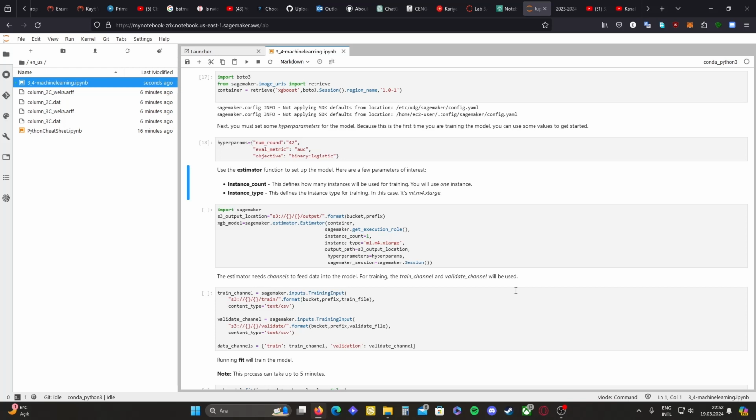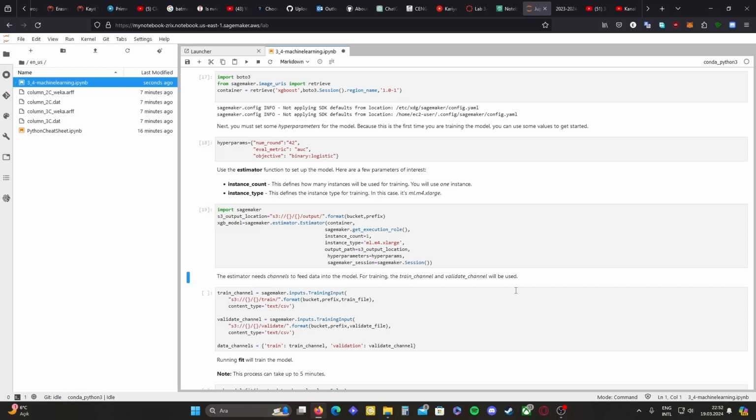Instance count defines how many instances we will use for training. We will use one instance. Instance type defines the instance type for training. In this case, it's ml.m4.xlarge. Import SageMaker. Let's run it.